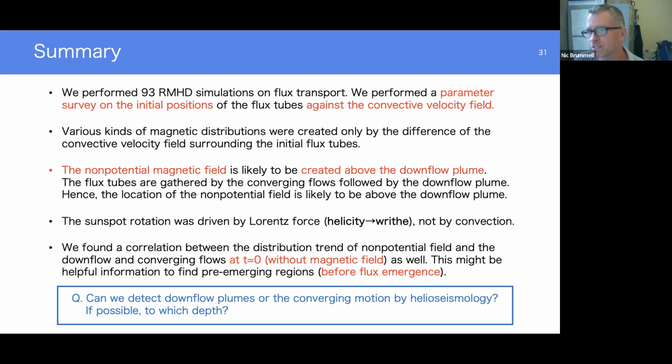So maybe this leads into my second question. In your simulation, you have a very nice, fully formed, stable, beautiful, cylindrical flux tube at 20 megameters. What happens if you start it much lower down? Basically, if we set it deeper, no flux appeared in the photosphere. Okay, because it decayed during the rise. So it's too diffusive? Yeah, it's diffusive.